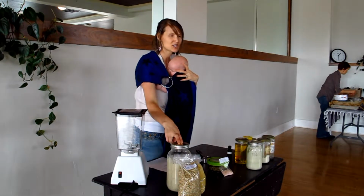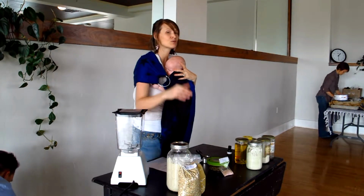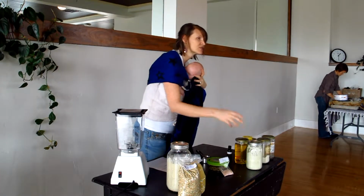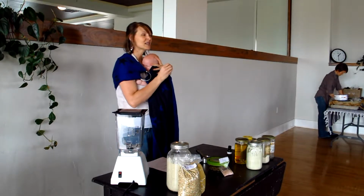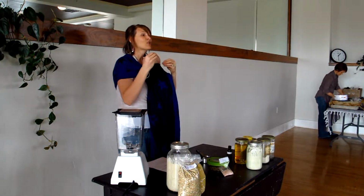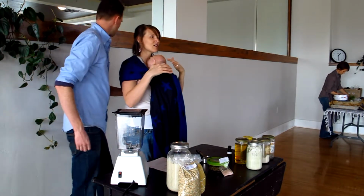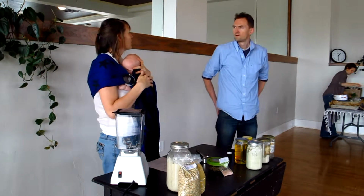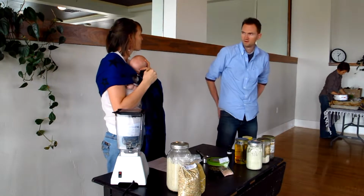This is sprouted, like growing tails, sunflower seed. So this is really high ranking in nutrition. This one is soaked, so the phytates and the enzyme inhibitors have been released, but it hasn't entered into a long tail sprouting stage. So we have varying levels of nutrition. Maybe you want to comment on that a little bit, sprouted versus non-sprouted, or do you want me to just keep going?